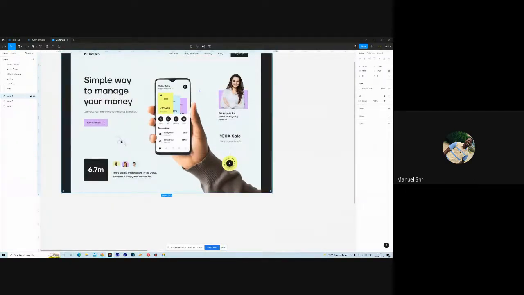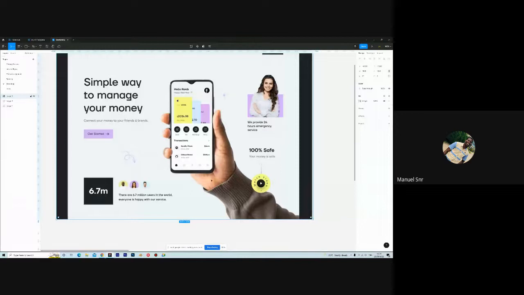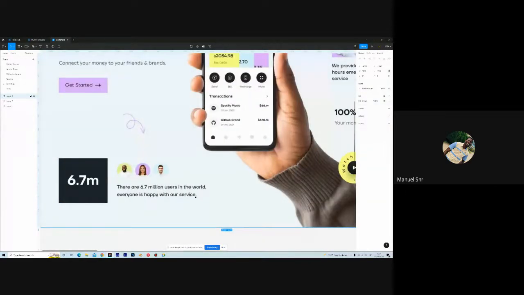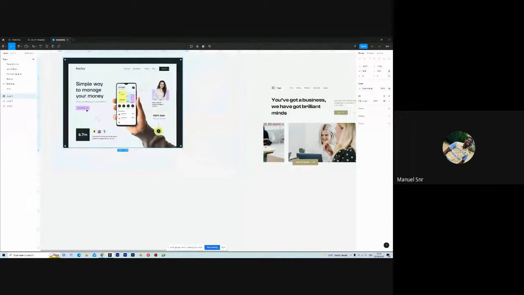As you can see, the person added this arrow to draw your attention to this thing. It's not added because he wanted to add it. I'll just zoom in a bit. But if you're on this screen and then you see an arrow, you like to see where it's pointing to, and then it's pointing down here, telling you that there are 6.7 million users who are happy with what they do. So it's convinced you, even if that's not the purpose, right? But then it has added to convincing you on getting started with them, right?